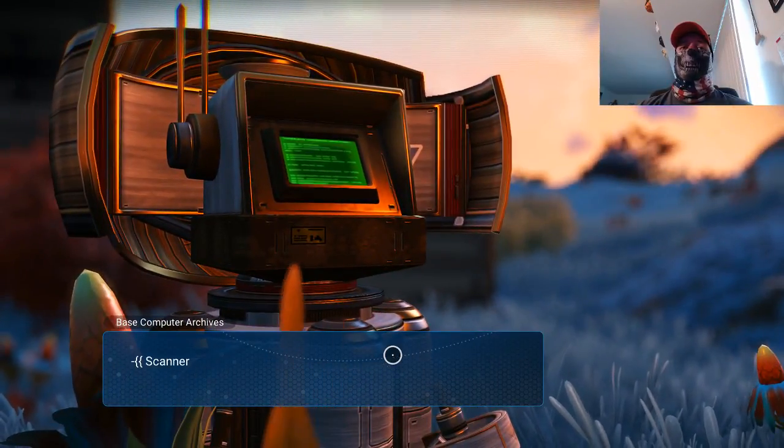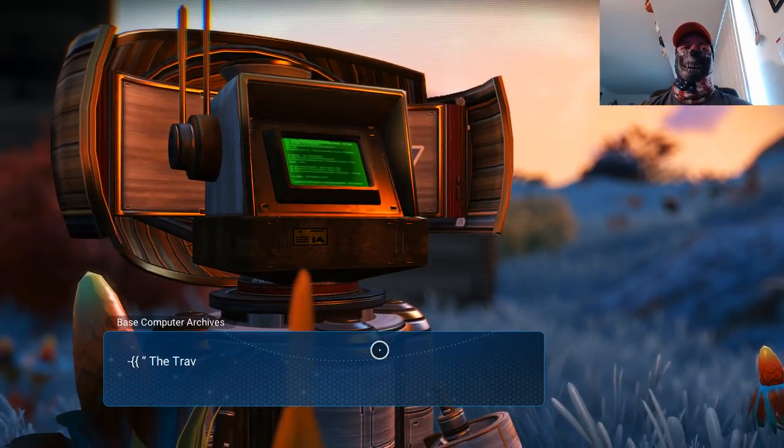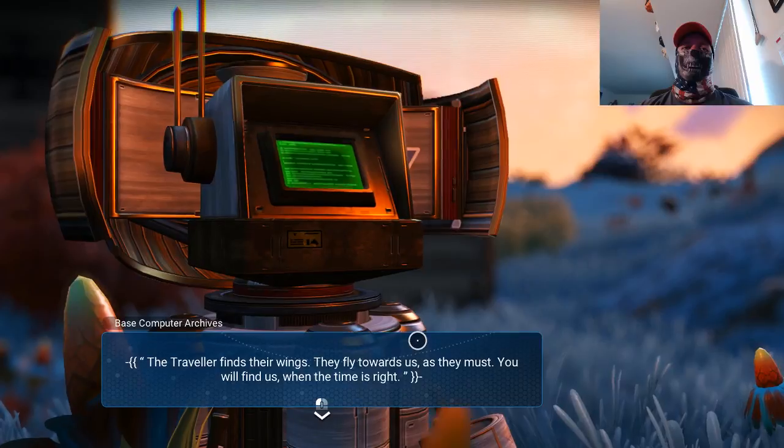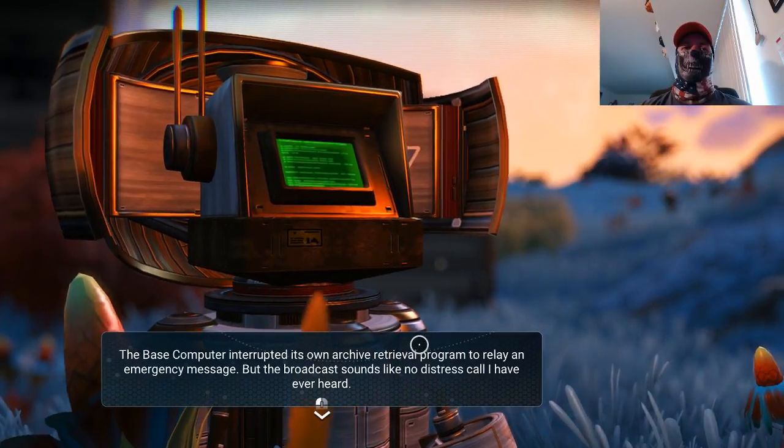And yes, this is a much longer one than normal. Warning, archives interrupted. Emergency broadcast. Traveler finds her wings. You fly toward us as you must. You will find us when the time is right.